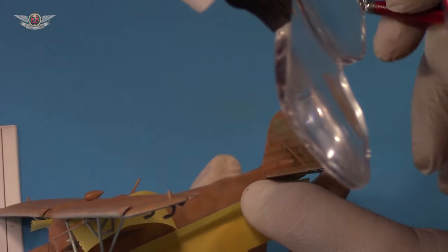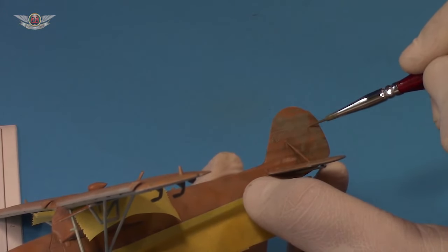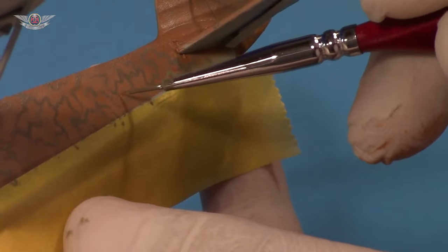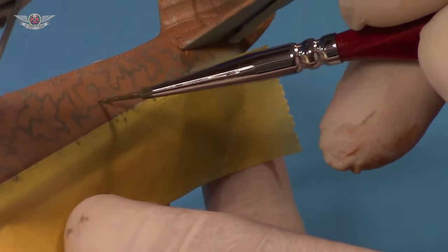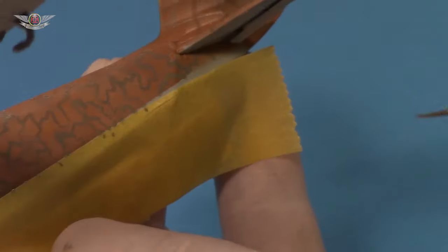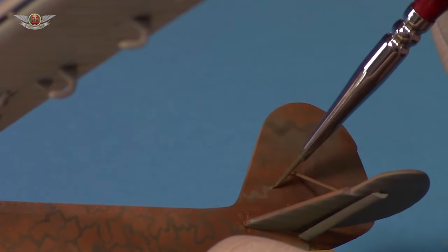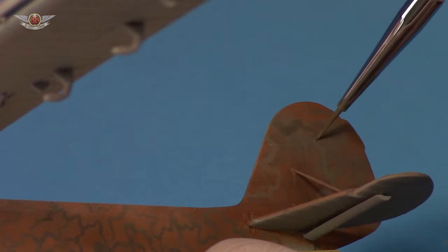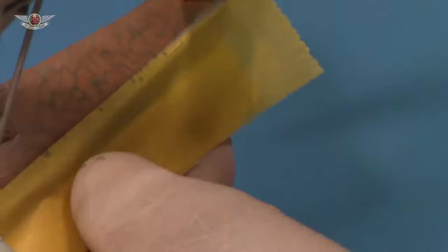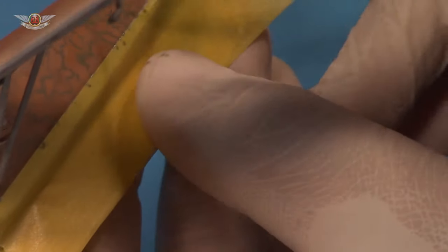Very thin traces with the airbrush. But then I thought, oh, sorry, but screw this. Because, think with me, in the desert, this plane was a bit rough. It was never cleaned. Maintenance, yes, but clean, no. So the splinter traces are in some cases barely seen because of the dust and the dirt. So what I did was, I did some with the airbrush, yes, but others I just faded with the brush. And why faded? Because they are seen a bit more here than there on the plane according to the type of dirt that they have.